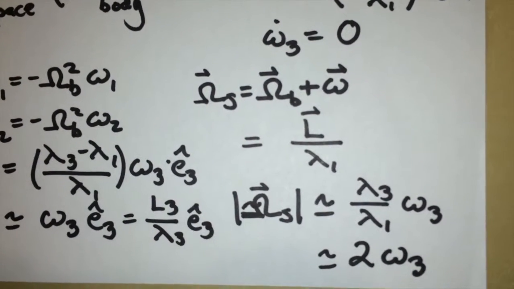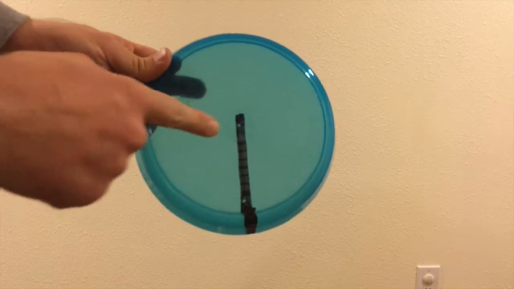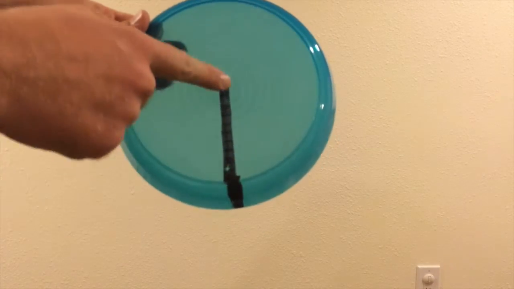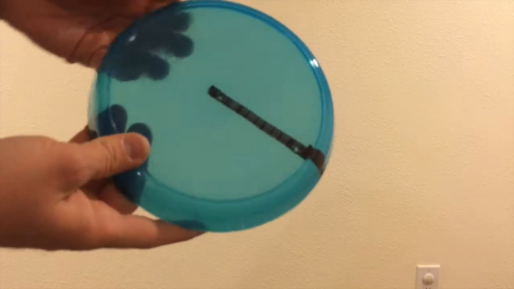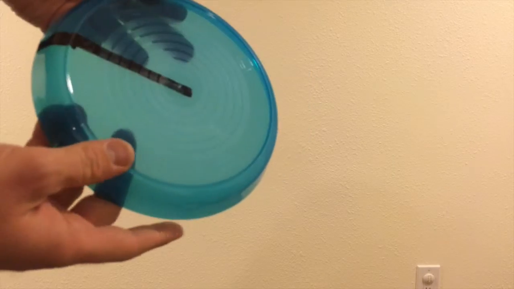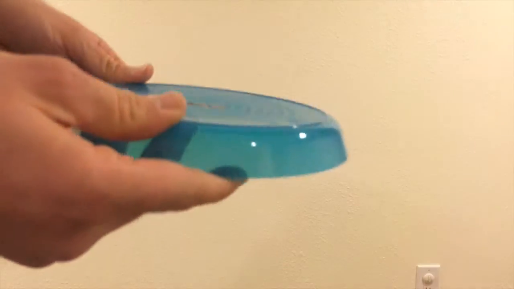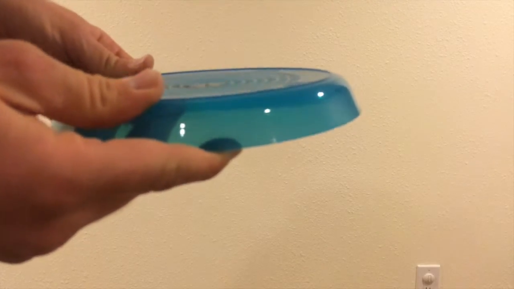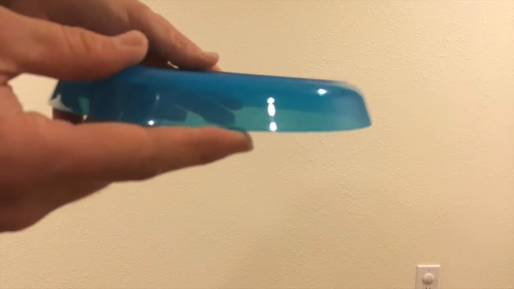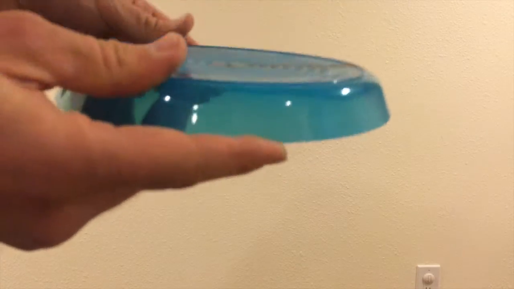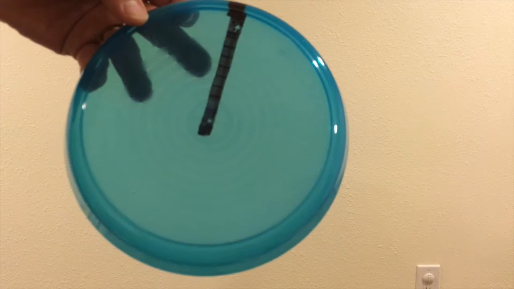And so let's actually test to see whether we can see that in a simple case. So here's my disk. You can see I've marked sort of a radial vector here with a thick black marker so we can track the rotation of the disk about its largest principal axis. What we're expecting to see is that the disk is going to precess, basically it's going to wobble, with a frequency twice the frequency of the rotation of the disk about its third principal moment. So what we're looking for is a wobble that goes twice as fast as the rotation of the disk about the third principal moment. Let's see if we can see that.